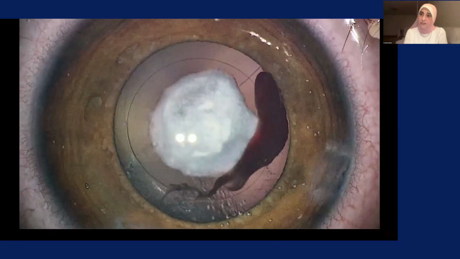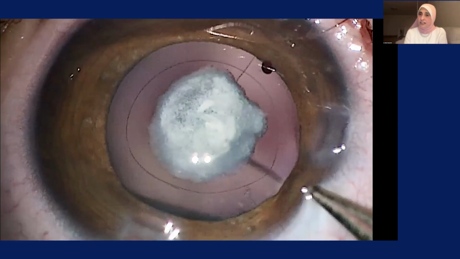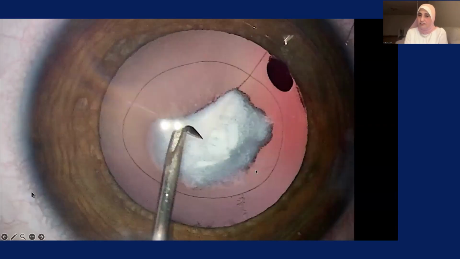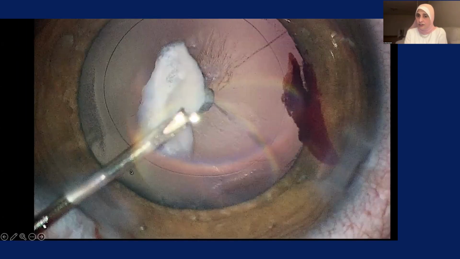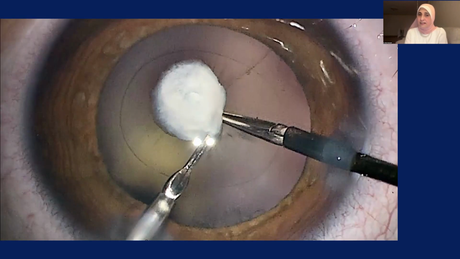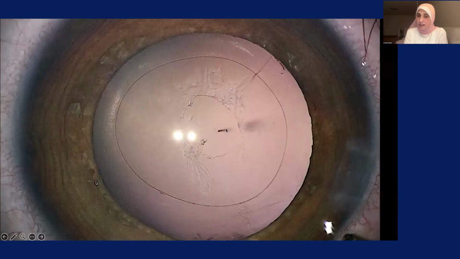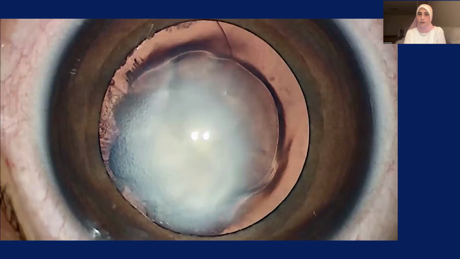In these cases, after irrigation aspiration, spontaneous hemorrhage may occur. We can inject viscoelastic, and usually it is self-limited. And you see here, this is the hyaloid artery. Here, after peeling off the posterior capsular plaque, you can see the hyaloid artery and the extension of the hyaloid artery. And then hold it with a forceps, and then go with the scissors to cut the plaque. Can you see this is the tiny hyaloid artery? And then here, posterior rhexis, anterior vitrectomy, and here at conclusion of surgery.